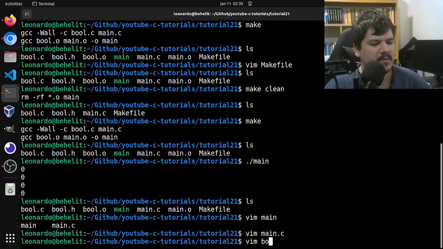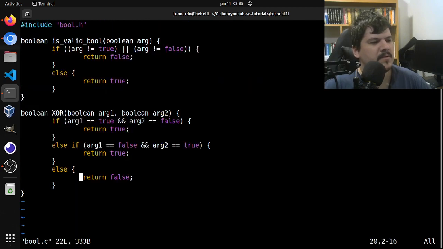Let's check our implementation. So if arg is different than true, or arg is different than false, it should return false, right? Which is 0 from our macro. Else it should return true.